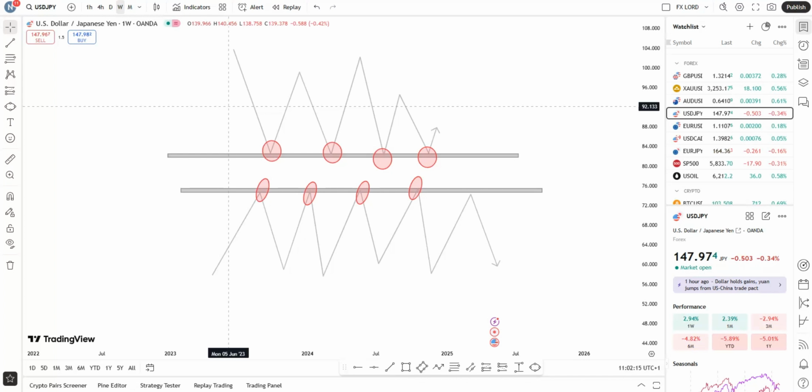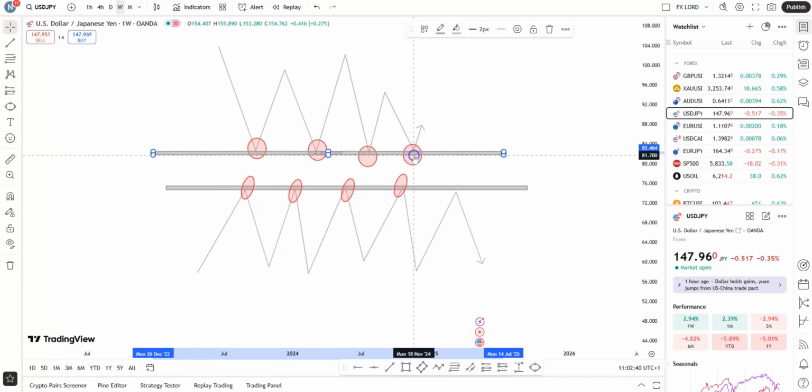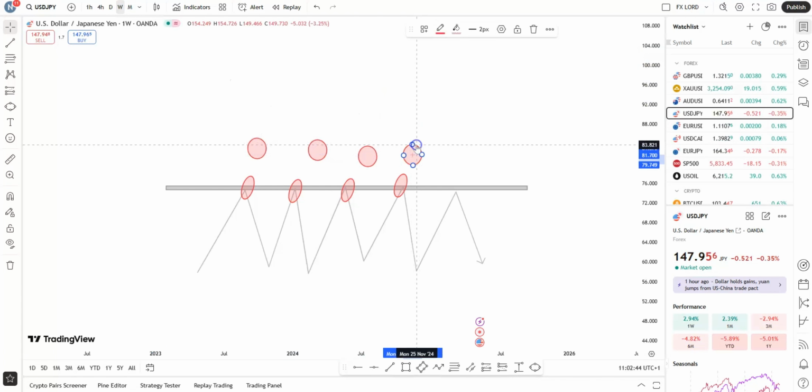All right, guys. So that's enough for all the talks. Now let's go to the live chart. Let's go and make the practical there. Let's go and look at the live chart and how to spot out these support and resistance levels, right? So I'm going to clear all this right now. So guys, that is that for support and resistance.